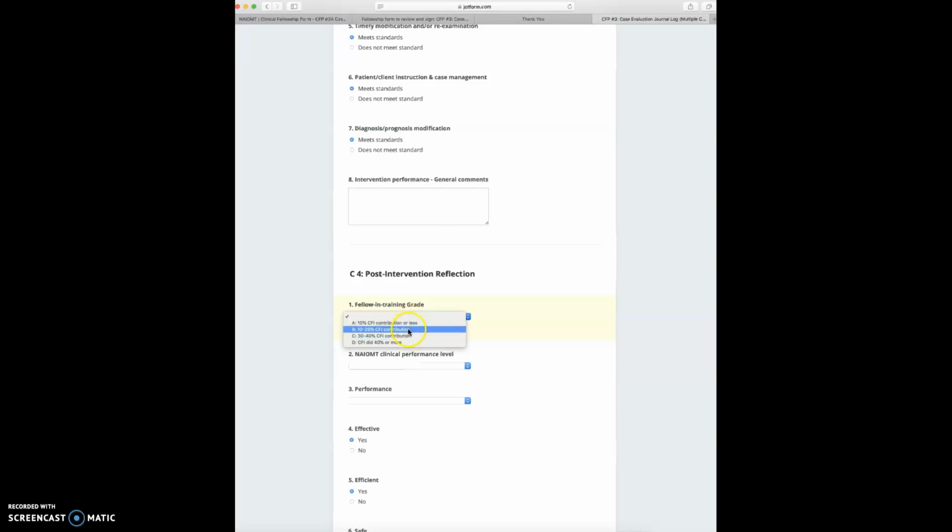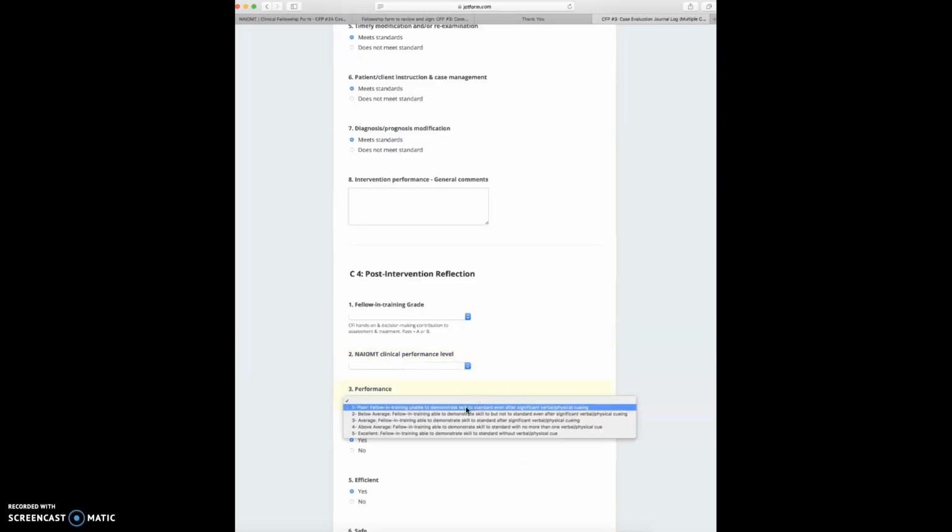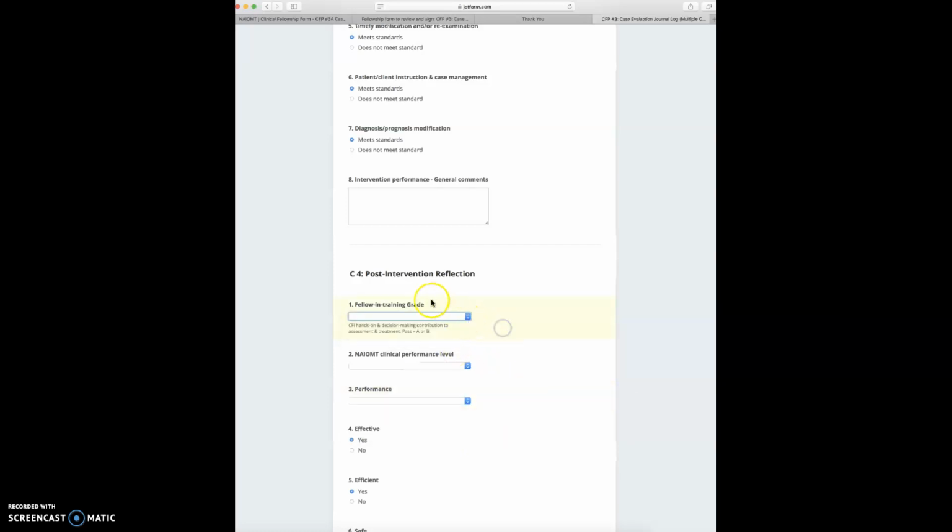So just make sure that you're putting in the information. We're getting some of these forms sent to us and they've clicked through everything. They haven't put a grade in. They haven't given us the clinical performance level, if they were advanced or level 1, and they haven't given us above average, excellent, poor, whatever this is. We tried to make it as easy as possible, but still, these things have to be filled in.